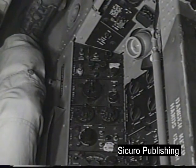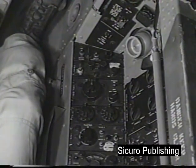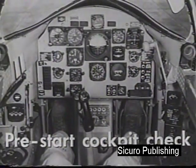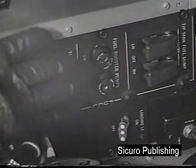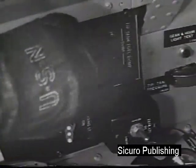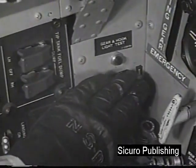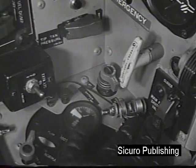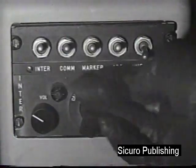The right panel and console contain electrical, navigational, air conditioning, and lighting system controls. The following items in the pre-start cockpit check are unique to the T2V, or of sufficient importance to warrant attention. The pre-start cockpit check moves from left to right around the cockpit. Tip tank shutoff switches open with red guards down. Tip tank dump switches off with red guards down. Tip tank depressurization switch normal with red guard down. Oxygen supply valve on. Main fuel shutoff switch open with red guard down. Interphone panel settings on the center stand set as desired.